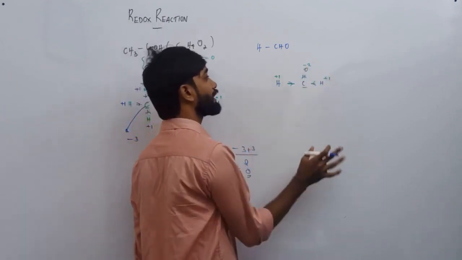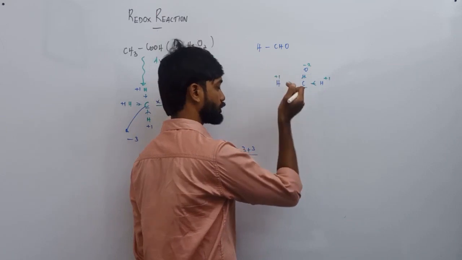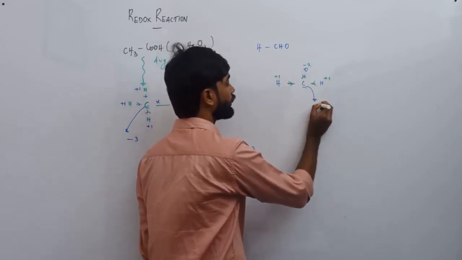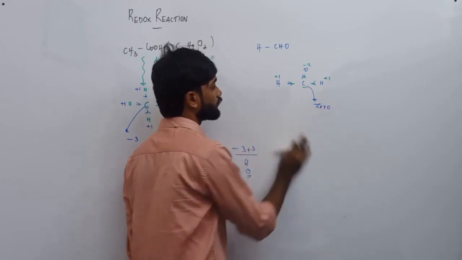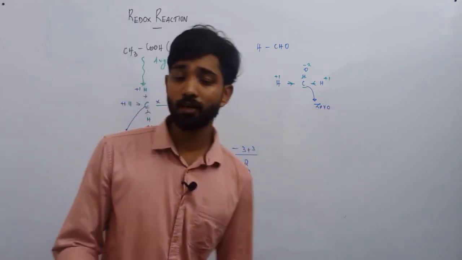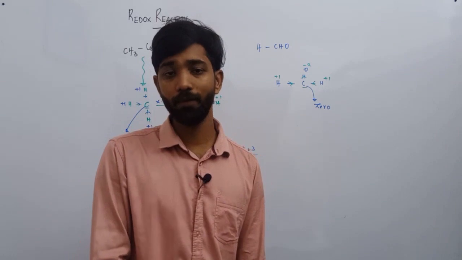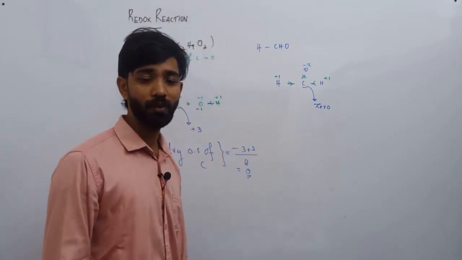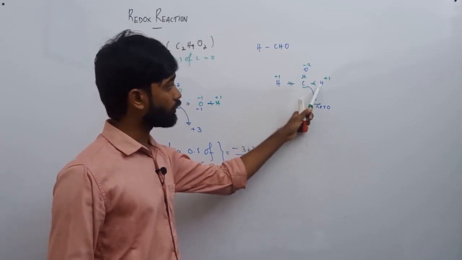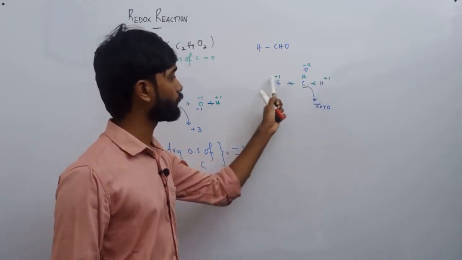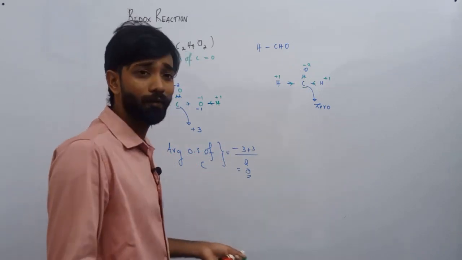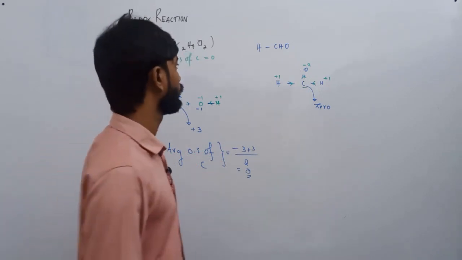What about the carbon? The carbon is surrounded by +1, +1 and -2. Carbon is surrounded by 0, so carbon has to supply 0 charge. Is it okay? If carbon is surrounded by -2 charge, then carbon has to supply +2. If carbon is surrounded by +2 charge, then carbon has to supply -2. Here it is surrounded by +1, +1 and -2, so the total is 0. So carbon has to supply 0. Ready? Okay.